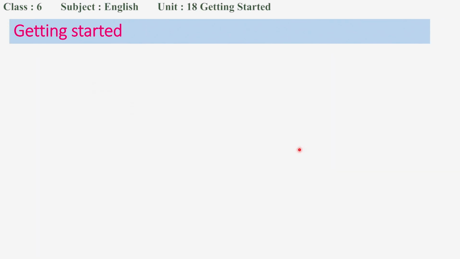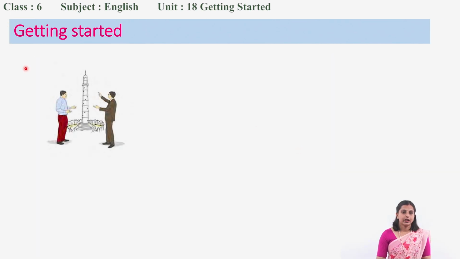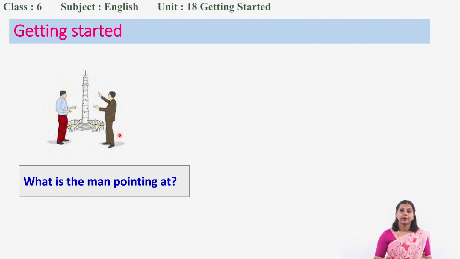Now let's move to the next pictures. Here is one structure in the background, right? And here are two men. So tell me, what is the man pointing at? He is pointing at the structure at the back. What is that structure called? Yes, exactly. It's Dharara. Where is that? In Kathmandu. Very good. The man is pointing at Dharara, which is located in Kathmandu.